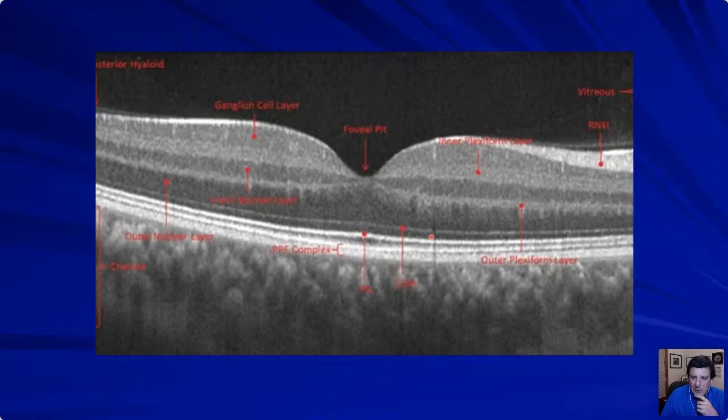That's like your Golgi apparatus and some of the fluids hanging out here. And then this one has been named the ellipsoid zone. A lot of people think the ellipsoid zone is this area because of the ellipsoidal shape, but actually this is the inner segment, now termed the ellipsoid zone.